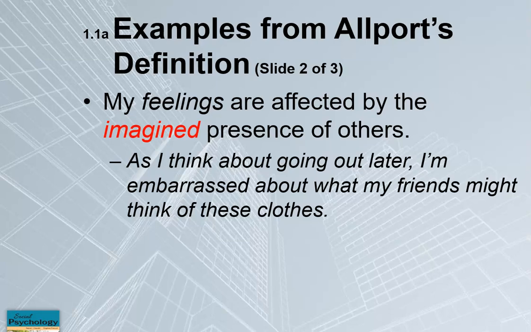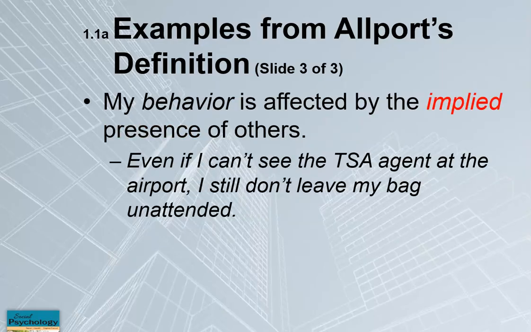Expanding a little bit further about Allport, he said our feelings are affected by the imagined presence of others. That just means we are imagining that other people are watching us and looking at our behavior and then passing judgments. Another example from Allport's definition, he says that our behavior is affected by the implied presence of others.